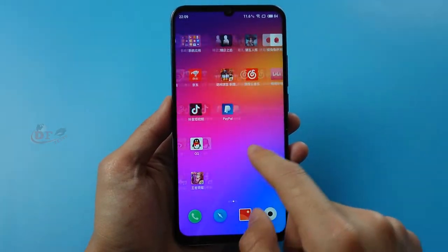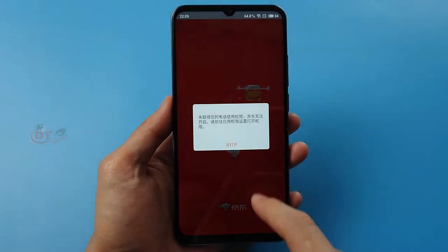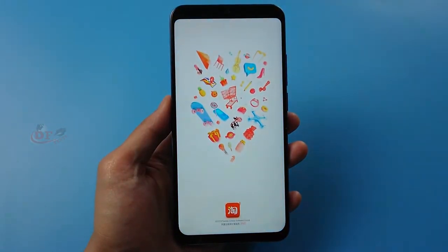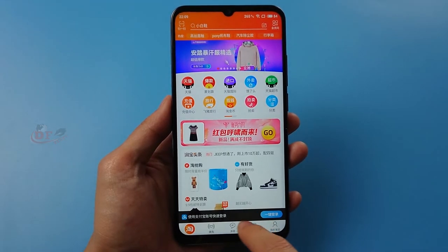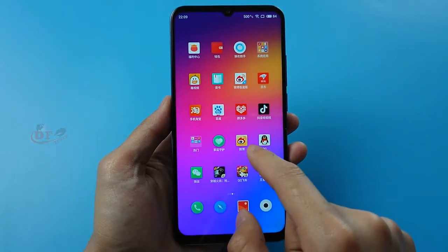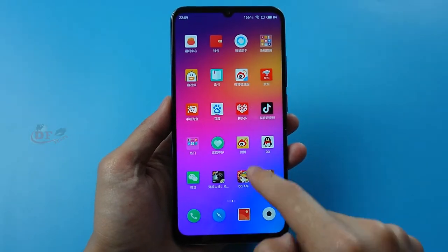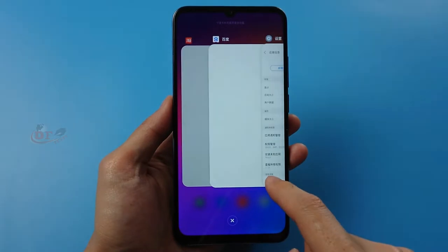I've been using this device for about one month and it's working really amazing, but sometimes it lags a little. This phone is running on the Snapdragon 675 chipset processor — a budget premium processor, the same as the Redmi Note 7 Pro. The Note 9 has mostly the same specs, but the price is a little bit lower. The Note 9 is 30,500 rupees while the Redmi Note 7 Pro is 40,500 rupees.